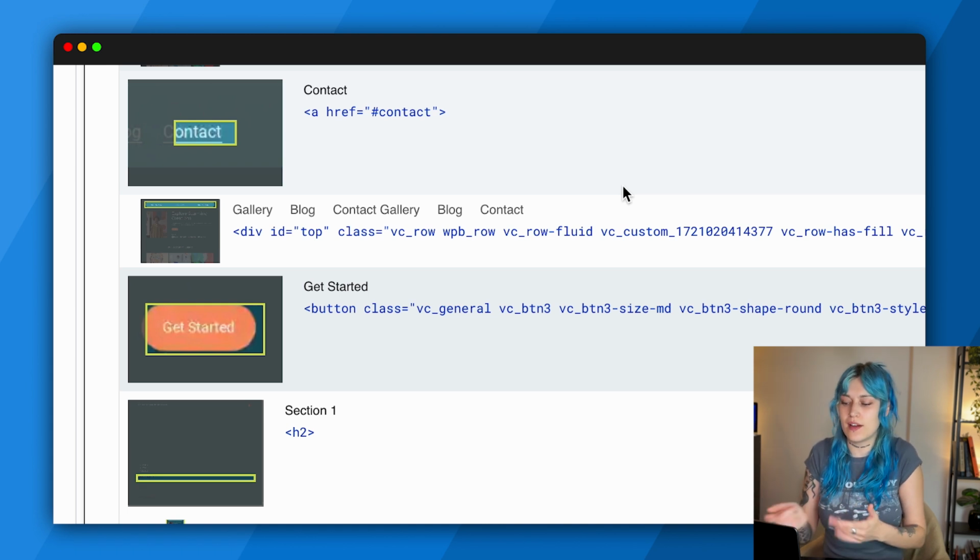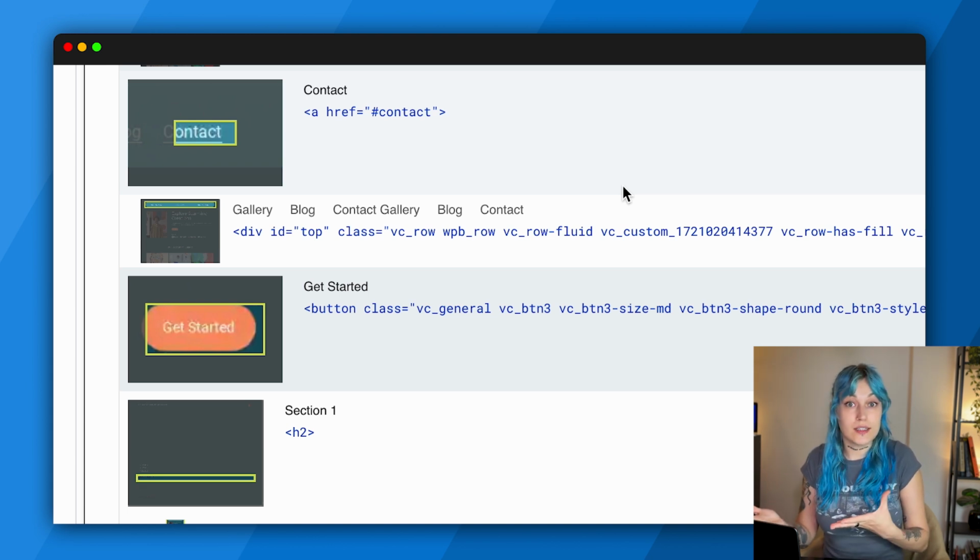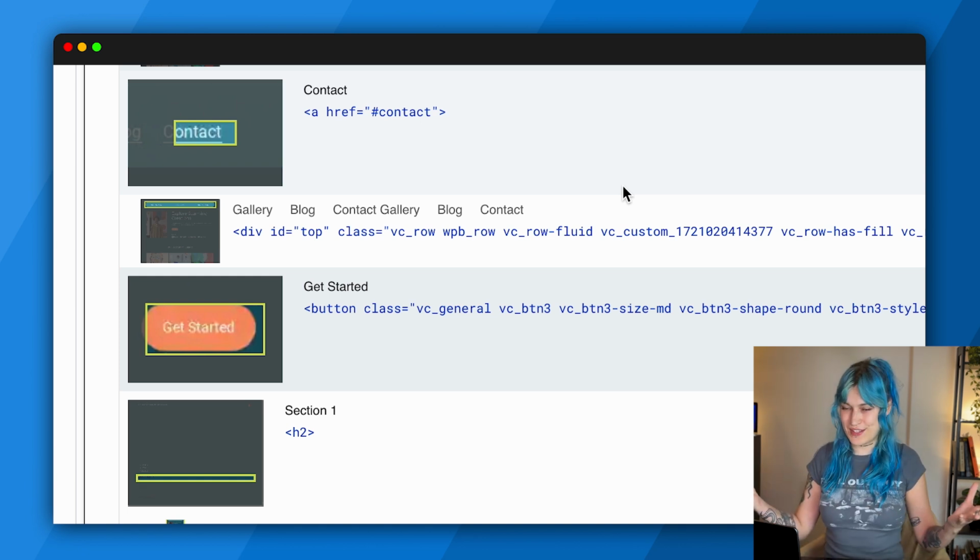Maybe if you don't design, so this could be helpful if you're taking over a site maybe, or creating the design in a builder already. Either way, very handy and easy to just see what's going on.